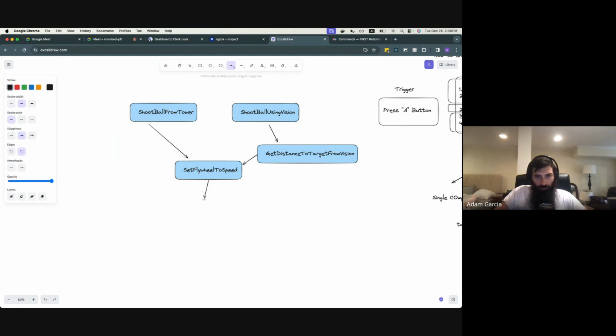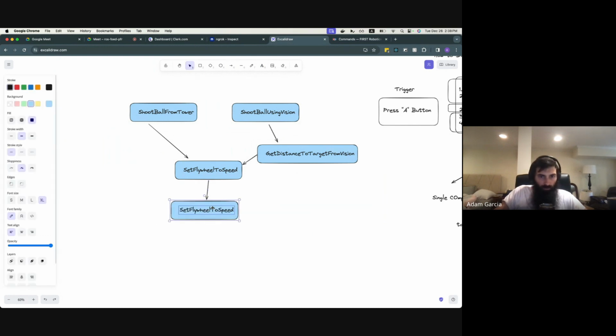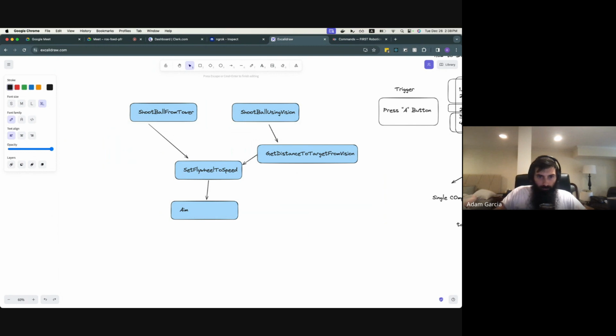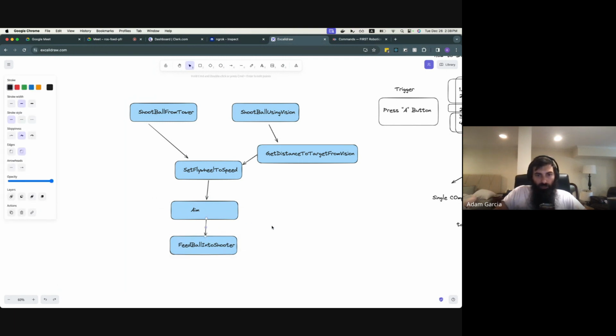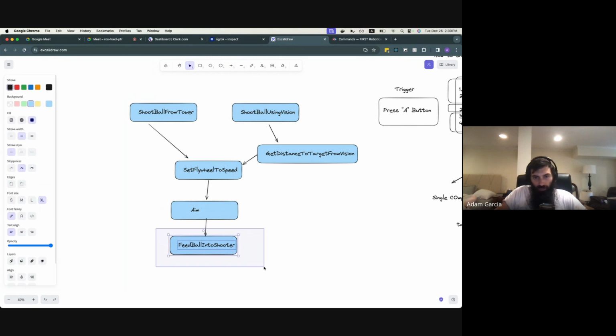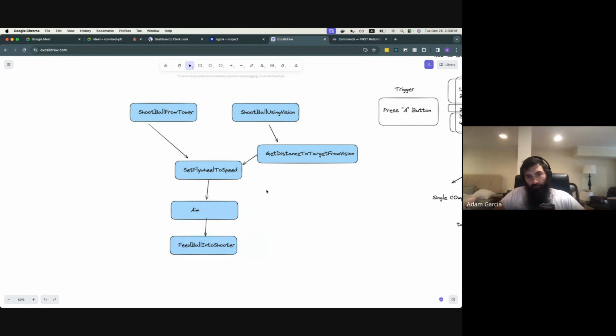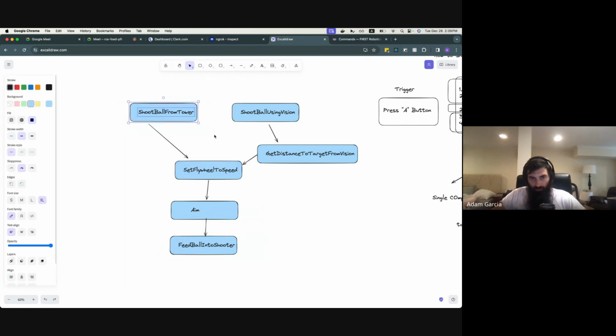Then from here, it's aim, and then it's feed ball into shooter. So you see, if you create a command for feed ball into shooter, and you create the aim, and you create this command, this is easy to create, and you can hook this up to a button.